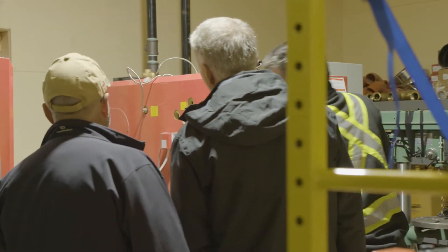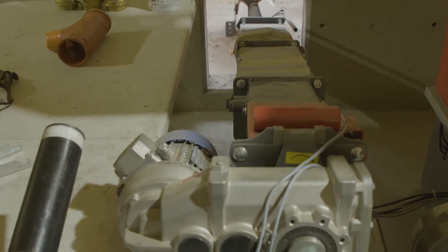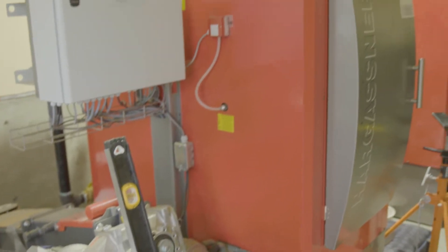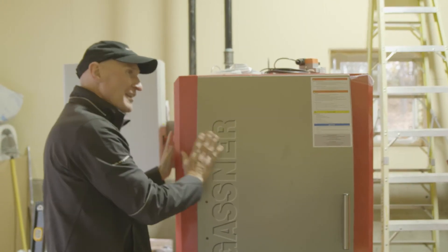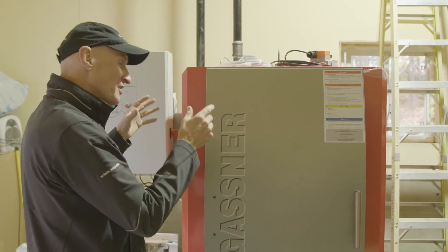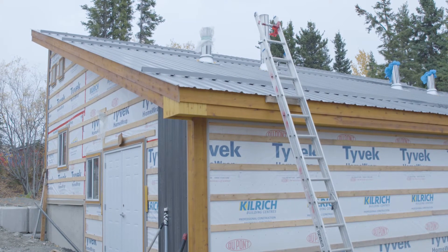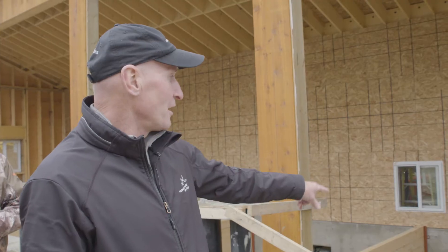This is the combustion chamber where the wood chips are fed in — if it were running, you'd see flames and heat coming out. What's impressive about these units is that when they're hot and running full out, you hardly feel any heat coming off them. All that heat is captured and insulated, heating the water as intended rather than the surrounding space. This is a small district heating building with four units that store chips, each with an auger screw feeding the Hargassner boiler on the other side of the wall.